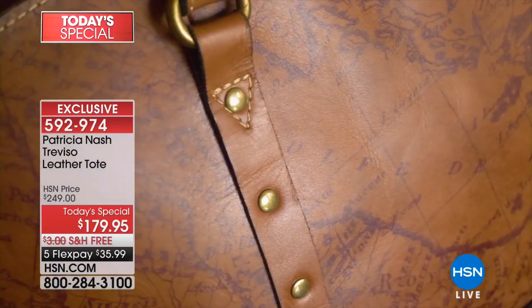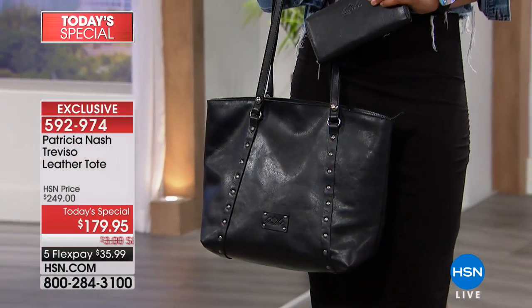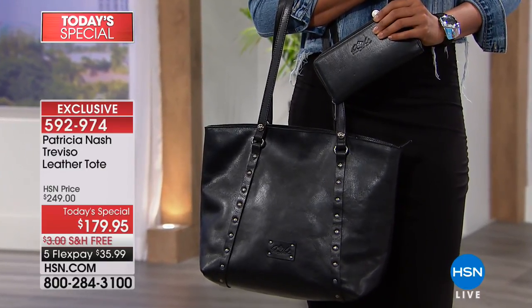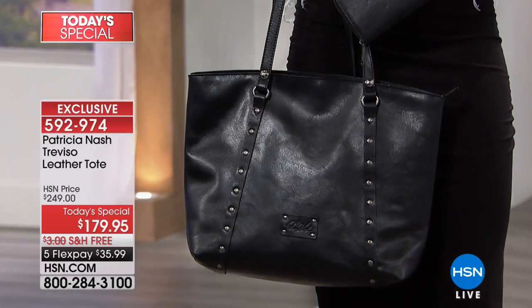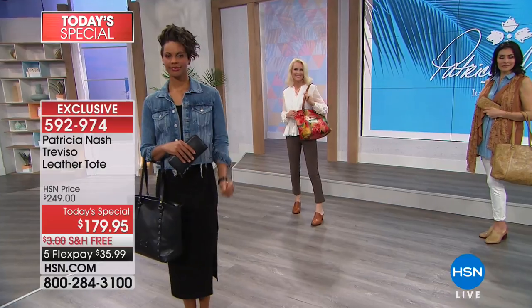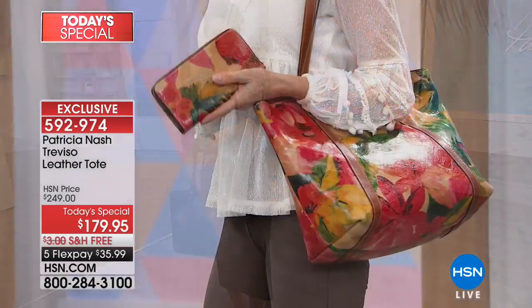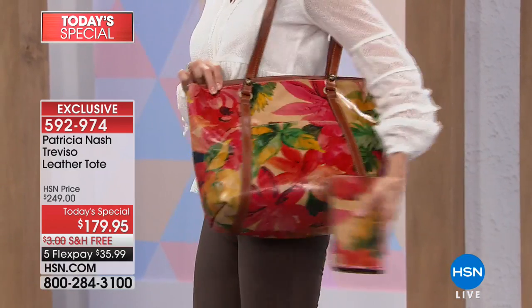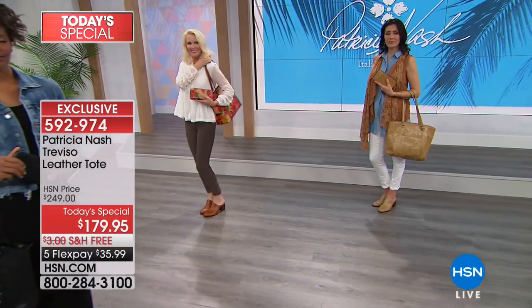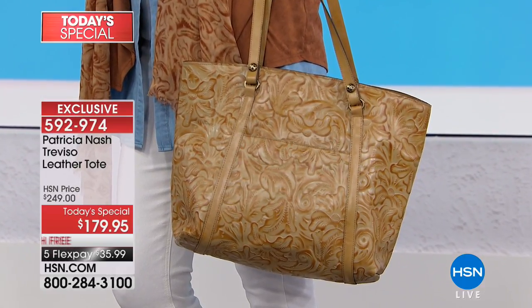For $179, this is one you have to try. You can see how beautiful it is — you think that is a world-class leather bag, worth hundreds and hundreds of dollars if you found it somewhere else. When you get this in person, you're just going to hug it. It's going to be your favorite go-to bag, and you'll never have to change into another bag. We've got great accessories — scarf, phone case, glasses case — you can be completely coordinated head to toe. $35.99 with that $79 wallet. The floral is very popular and the black is getting very, very limited already.